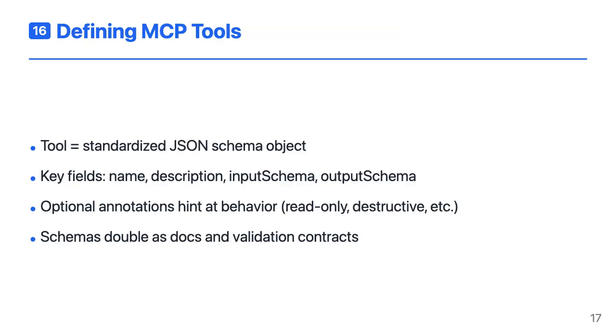In MCP, a tool is described using a JSON schema-based structure. Each tool has a unique name, an optional human-friendly title, a natural language description, and JSON schemas for its inputs and, optionally, outputs. These schemas define parameter types and meanings, and they're crucial both for model understanding and for runtime validation. There's also an annotations field with hints, like whether the tool is read-only or idempotent. But these are just hints. Clients shouldn't blindly trust them, especially from untrusted servers. Good MCP tools follow the same documentation best practices we discussed earlier.